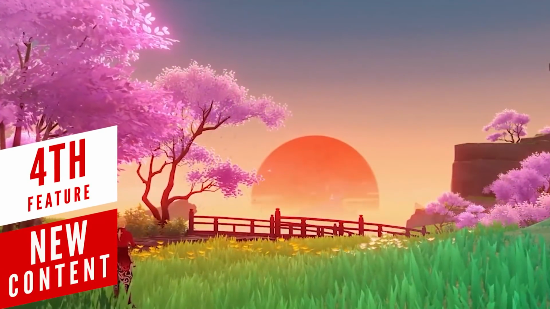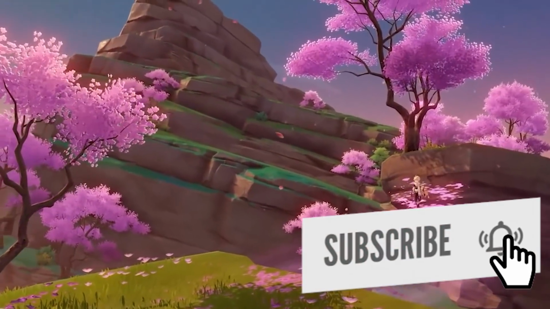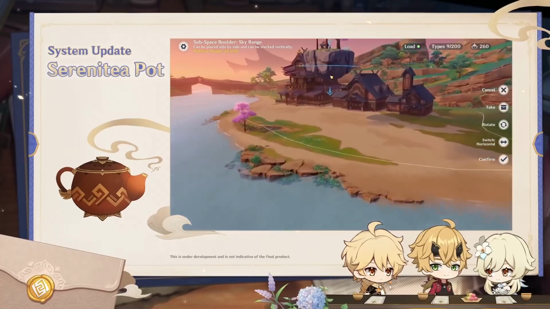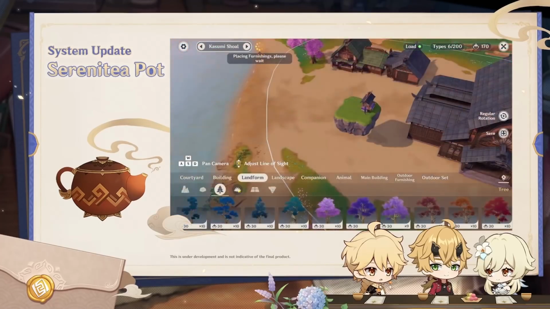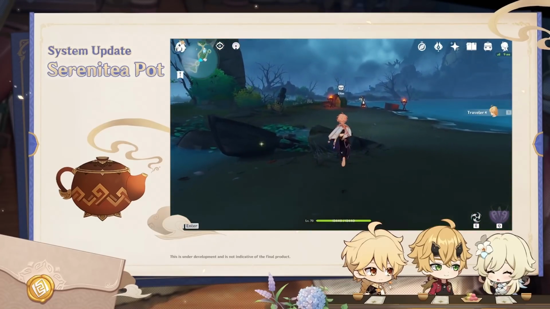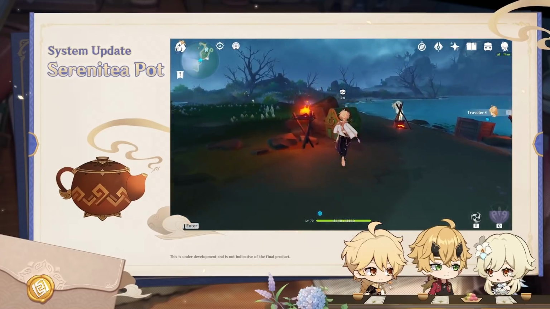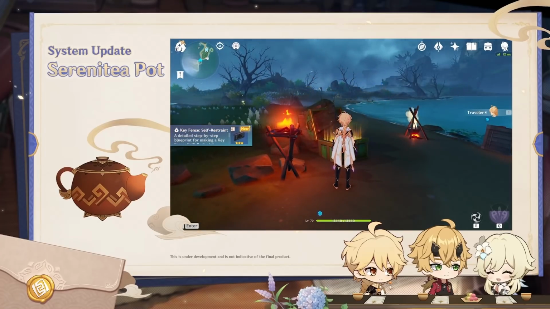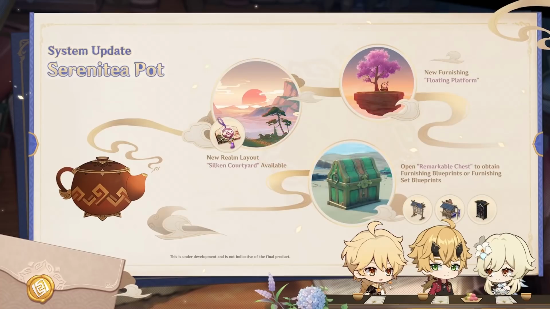If you've been forgetting to check out your Serenitea Pot from time to time, well, this new update is coming out with several new features, which includes a new realm layout as well as tons of new furniture items, one of which includes a floating rock that you can put outside and even adjust the height to recreate those Liyue sceneries. Also, world exploration just became more interesting because there will be a new treasure chest type you can hunt for called the Remarkable Chest, which you can open and find blueprints inside of it for new furnishings. Hopefully, we can get a few primo gems for finding these chests, since not everyone is involved with customizing their Serenitea Pot.